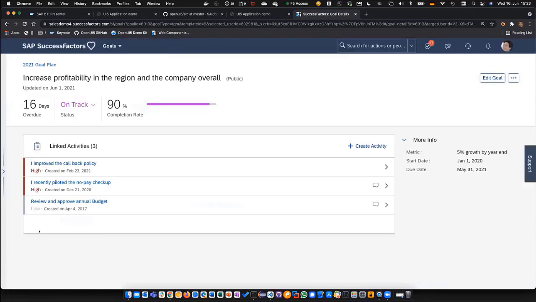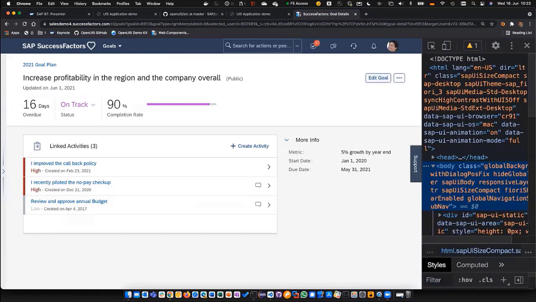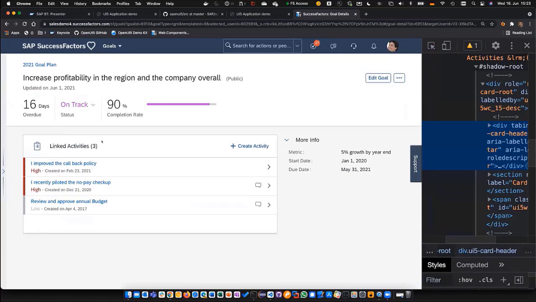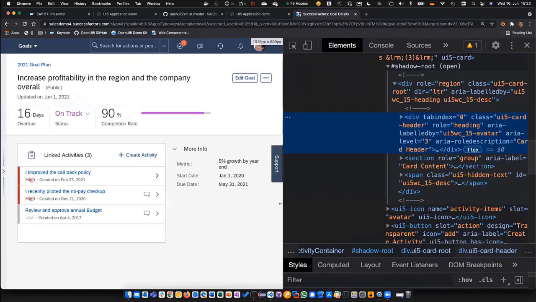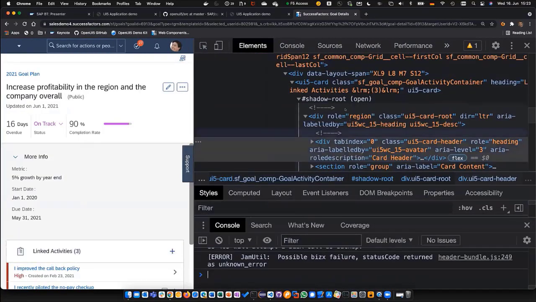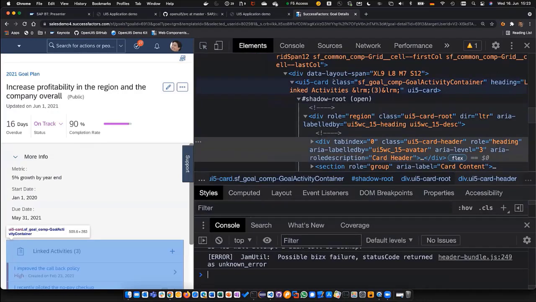And I open now the HTML console. I select the card here. So you now see here the UI5 card as a web component, and you can also see, if you look close, that inside the card we use icons, and also this plus is a button.